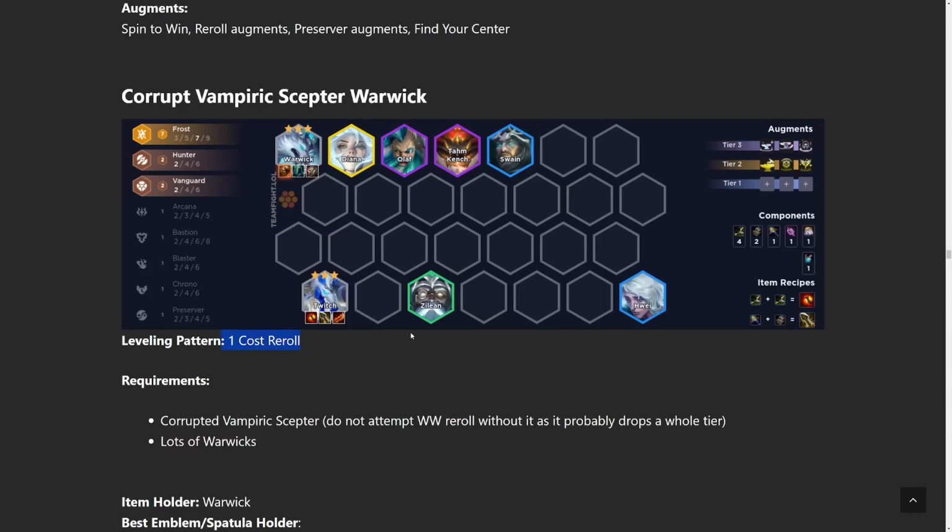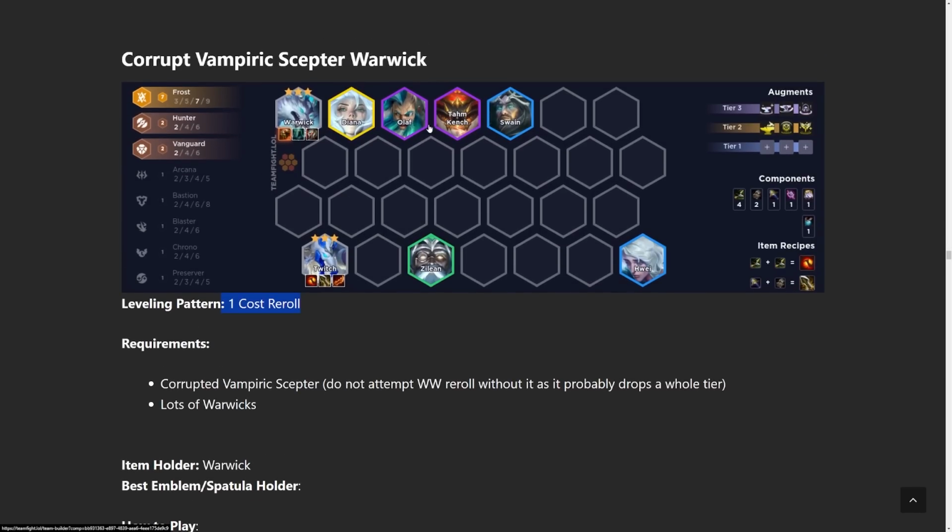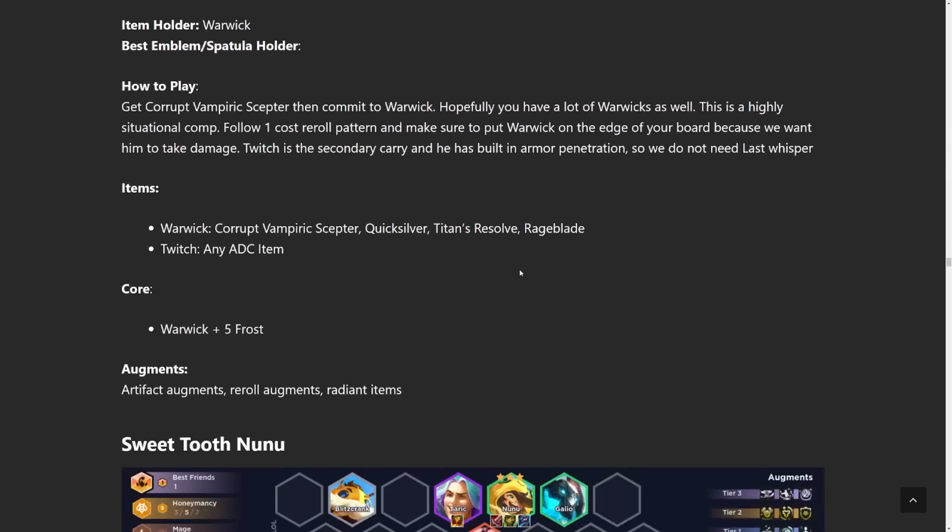But just do 1 cost reroll for this. If you pick up Twitch, great. If not, who cares? You have other units you could kind of use to secondary carry.